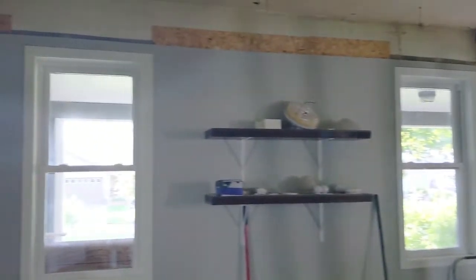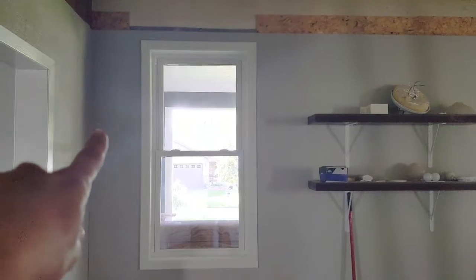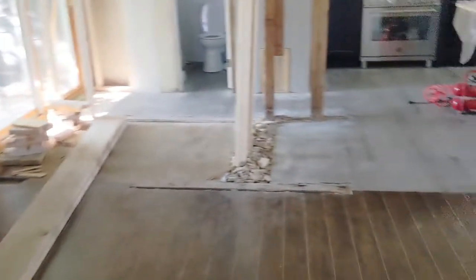You know, one thing that was really crazy is when we took out the wall and then we were getting ready to drywall, there was a lot of wood paneling that had then been wallpapered over, that had then been painted over through the years of our dining room. And this is because our house is 130 years old. So there's been a lot of changes throughout time.